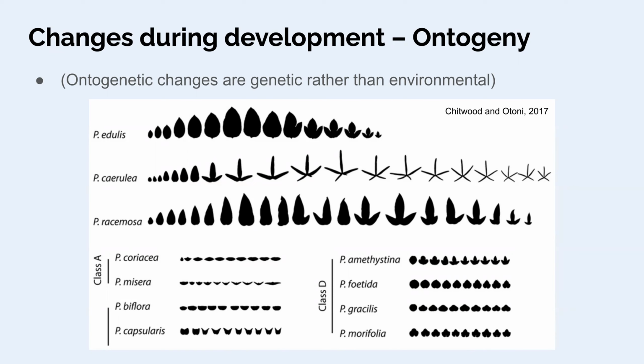Ontogeny refers to basically change during development, and plants are different from animals. Animals, we often have this progression toward a reproductive individual. You get the same thing in a plant, but maybe it's more spaced out over space and not necessarily change within an existing organ. So within a plant, these are the leaves that are produced. We're in the passion flowers now. These are the leaves that are produced during the course of development. So the first leaves are entire, they're small, they get bigger, and then they start getting smaller again, and they start getting lobed. And this might be a transition into the reproductive phase of this plant.